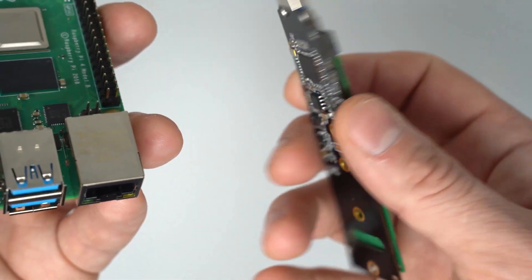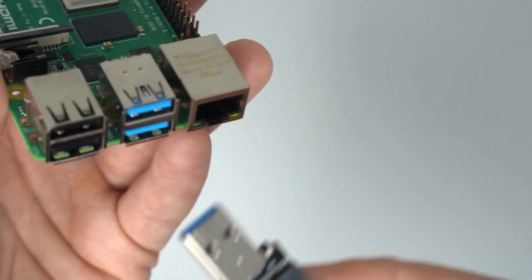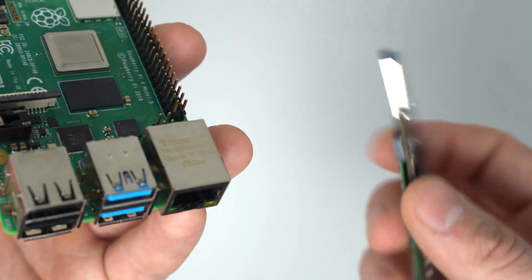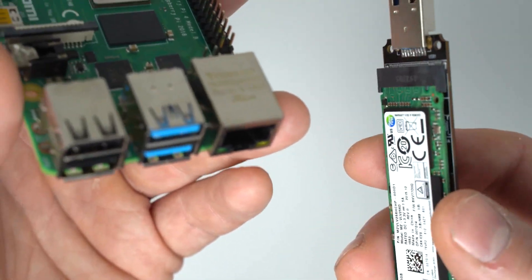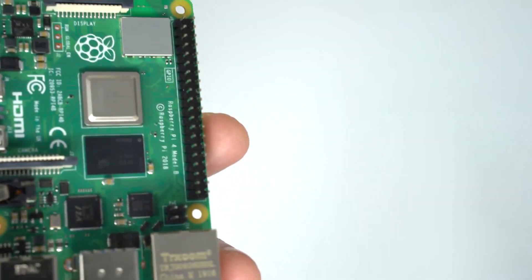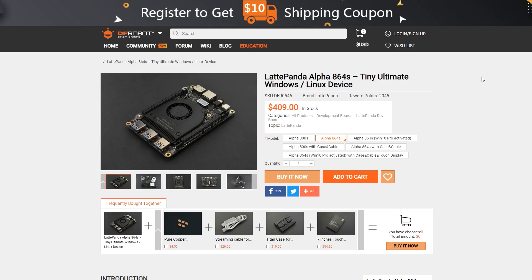Let's briefly touch on storage. I know you can connect an SSD or USB flash drive to one of the USB ports, but then you lose one of those ports. And SSD drives — size-wise — are almost the size of the board, some even bigger. So I don't think that's a viable long-term workaround.